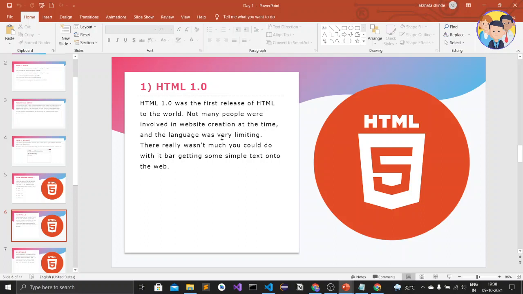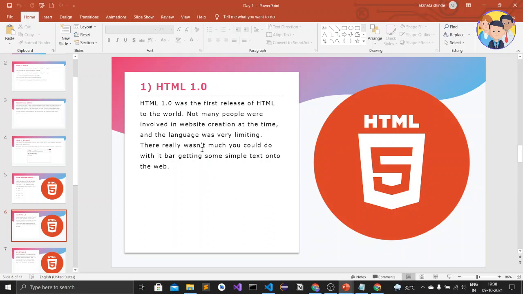In late 1991, not many developers were involved in creating websites, and no one was interested in websites and the web. First the web, www, was created, and then HTML was created. We can see how websites were created on Chrome, and we can get our answer.